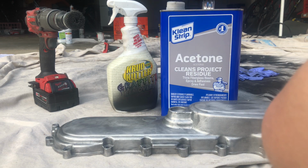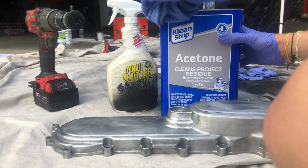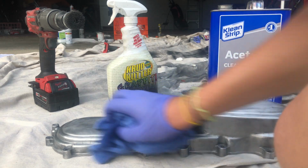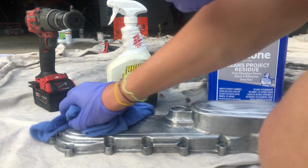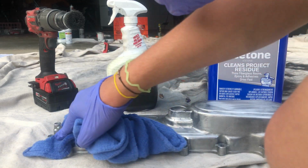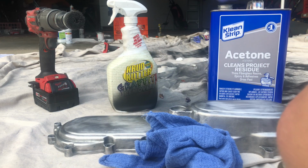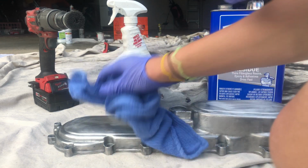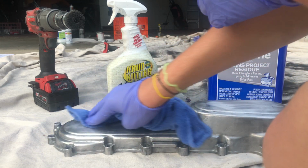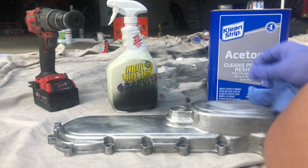So what I'm going to do is get the acetone and my rag, get the rag wet with some acetone, and just clean down the entire surface. And acetone's also great with removing paint, any type of paint. So if you find any paint spots, you can just get acetone on it, take a metal wire brush to it, and the paint should come right off. And if you have a lot of paint, just do the same process. It'll take a lot longer, but it will be worth it if you do get down to bare metal.